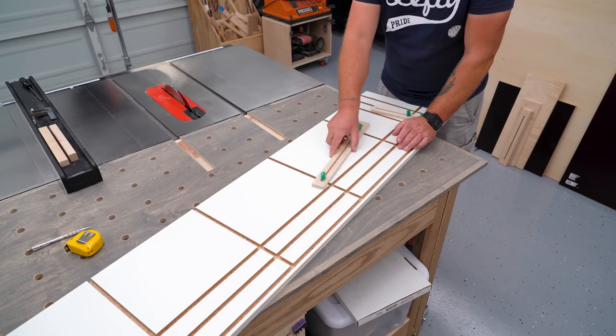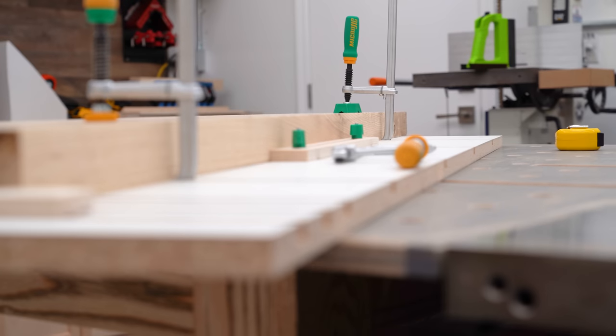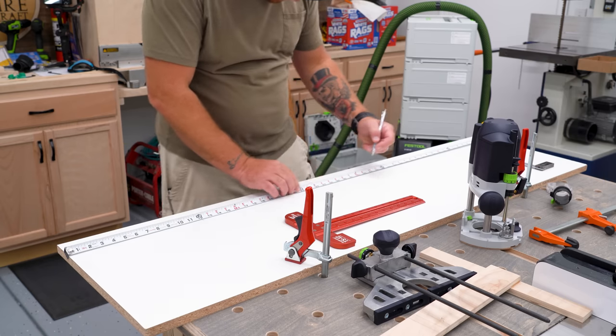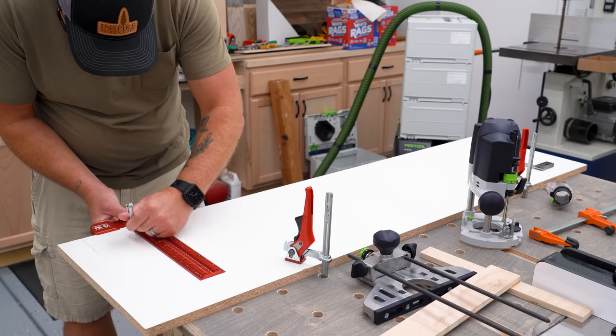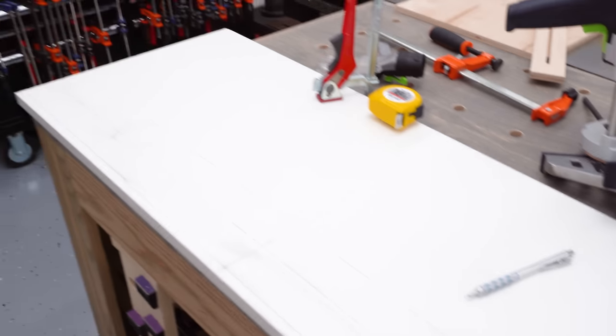I made it out of a piece of melamine shelving, and I'm going to use Microjig's Matchfit Dovetail Clamps for the hold downs, both of which I'll touch more on as we go. Using the dovetail clamps means routing dovetails, so I start by laying out center lines of where I want those dovetail grooves to land. I opted for a couple of grooves 2 inches apart, starting at the bottom leftmost corner, and then spreading out to 12 inches apart from there.